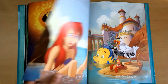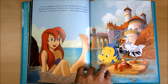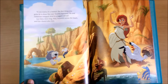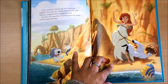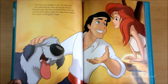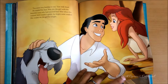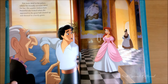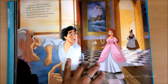Ariel is turned into a human — she has legs now, and her friends agree to help her. Scuttle tells her that if you want to be a human, you've got to dress like one. And Ariel does not have to go far because she finds Eric very easily, because Eric has also been looking for Ariel. He takes her to the castle and takes care of her.